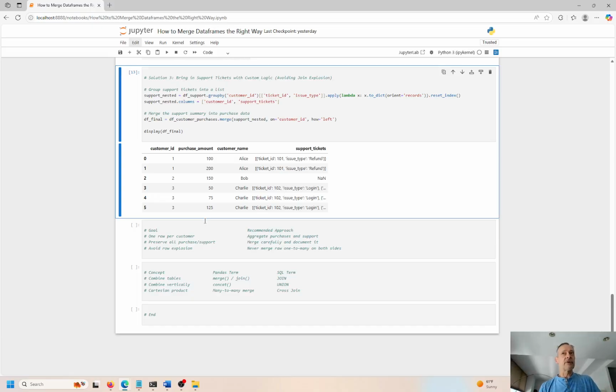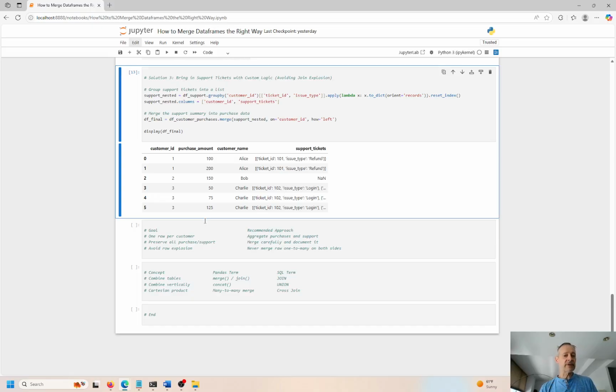If you were trying to plan your baseball season, have every local team in your area play against every other team, and you want every combination possible, that's a Cartesian product, and that would be one instance where you want to see every combination of everything. But typically, in the business world, you don't do that. That would be pretty weird. I've never actually done that in the real world, but there could be use cases for that. But usually, again, consolidate and then do the merge, or you can see the details, and it's totally fine. If you want to see the in-between transaction, that's totally fine, but just do the merge the right way.